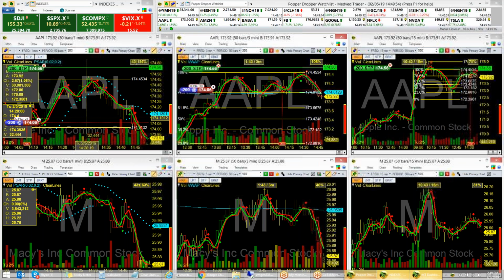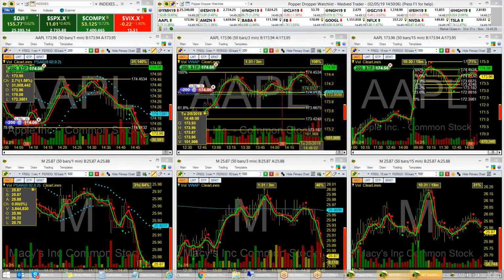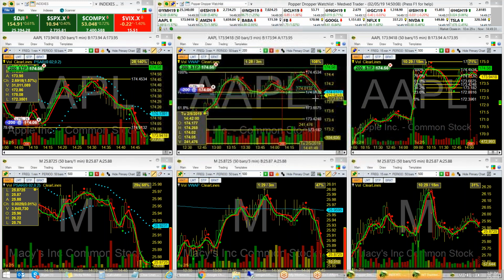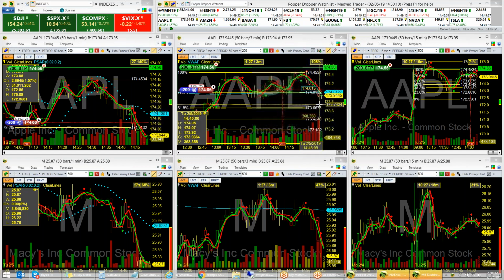And everything looks good. I've got my green lights flashing, the flags go up. Our trade's starting to work out. We broke below our VWAP and we broke below the 786, so Apple's starting to work. Now, obviously, there's only 10 minutes left in the trading day. So let's say we decide it's time to get out.